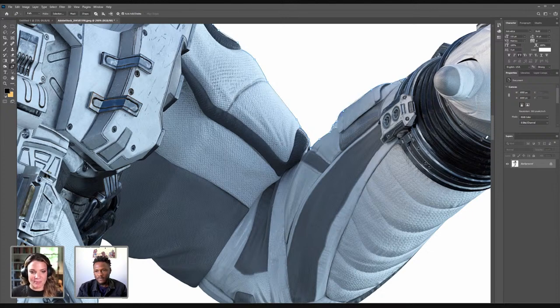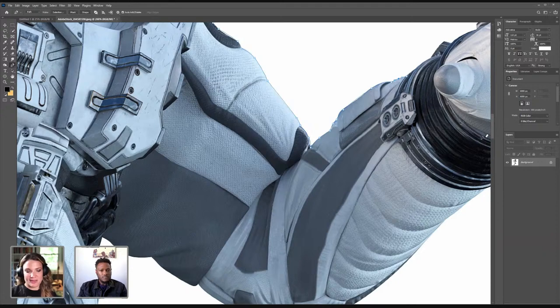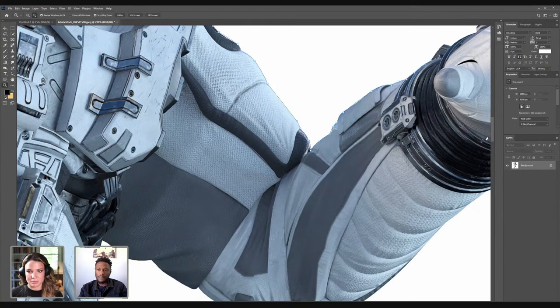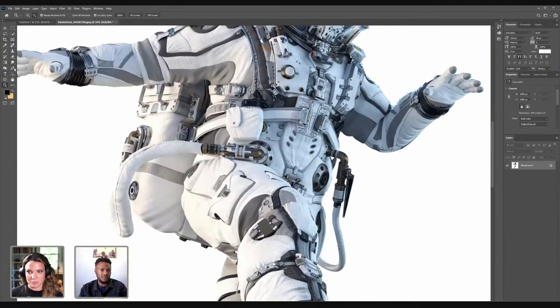So I see in the chat, people are wondering why you're not using the selection tool since it's on a white background, but it seems like you're used to using the pen tool. Is that right? Kind of going with what you feel good with? I feel like we have enough time to use the pen tool.